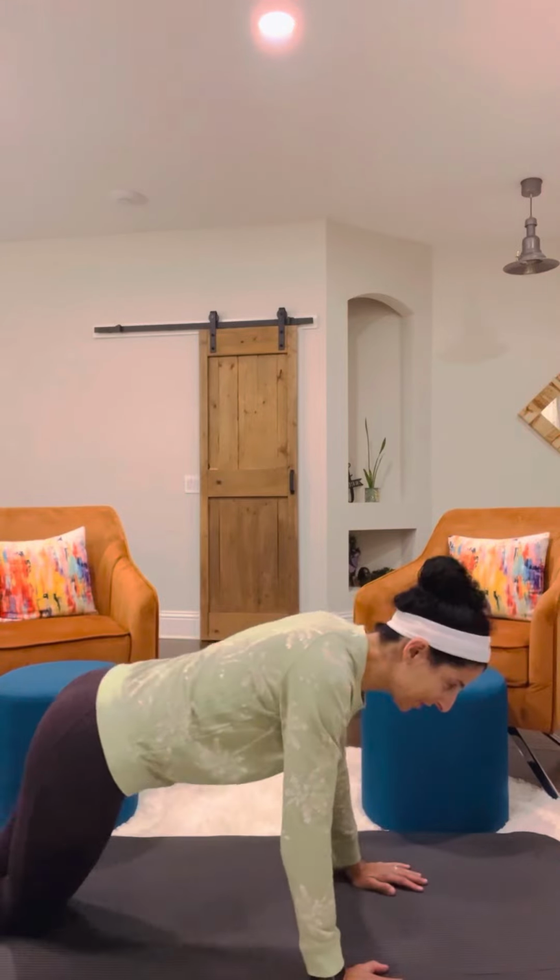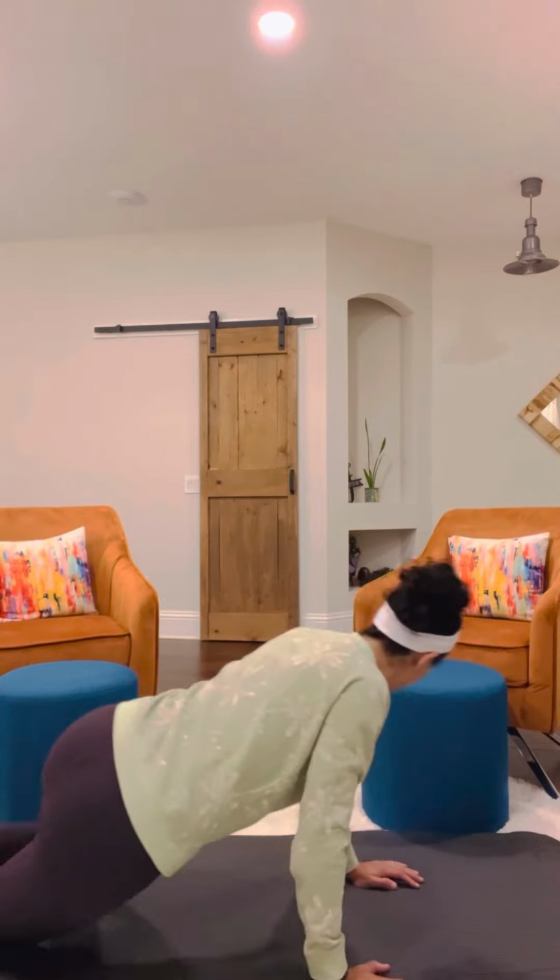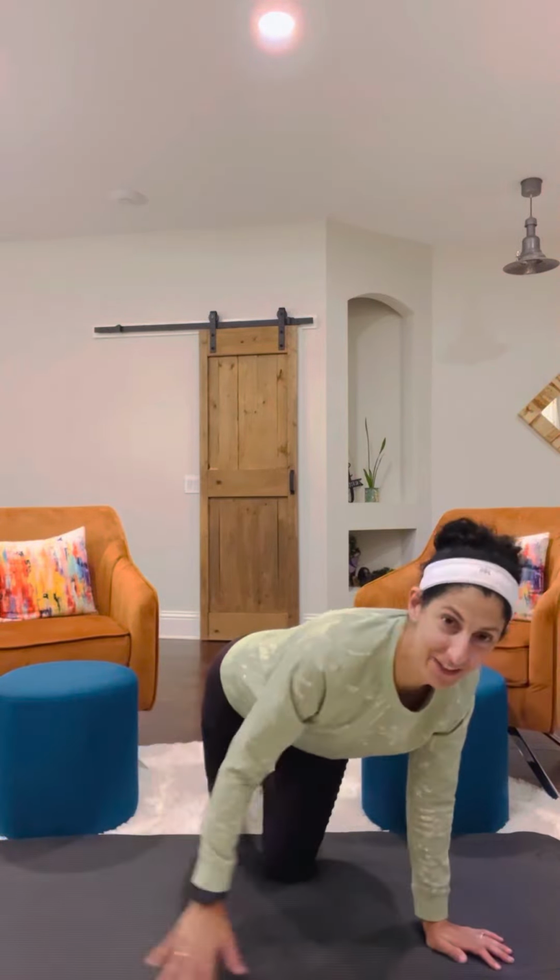Let's get started with some floor exercises. Then we'll come up to our knees and do a couple of squatting in place exercises. So the first one we're gonna do is swimming on the floor. I'm gonna turn at an angle a little bit differently. So we're doing low to high.